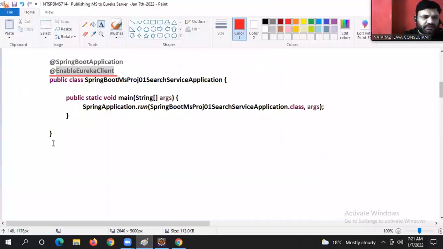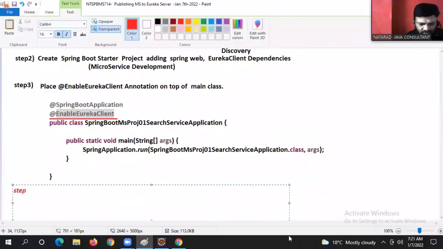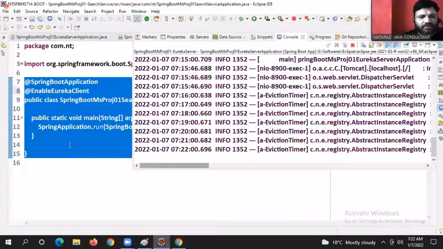Next, step number 4, guys. Add the following properties. Following entries in the application.properties file.